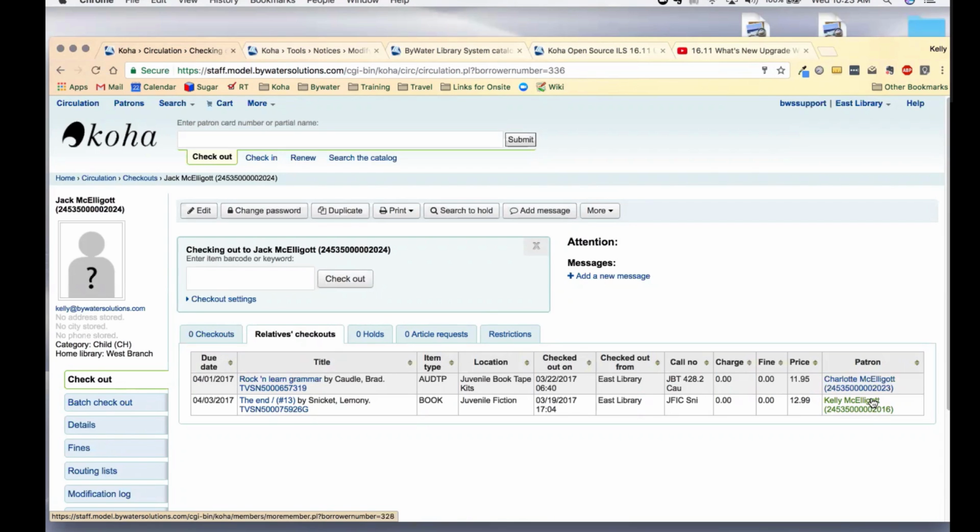And also to jump in, for those of you who are curious about the guarantors, there's a bug that's still in QA that will make it possible to add multiple guarantors to a record. Right now, you can only attach it to one. That bug is still in QA, and that is bug 14570. I'll put that in the chat if any of you are interested. Great. Thanks, Jesse. A lot of people have asked for that.